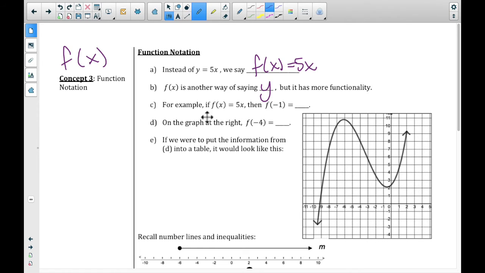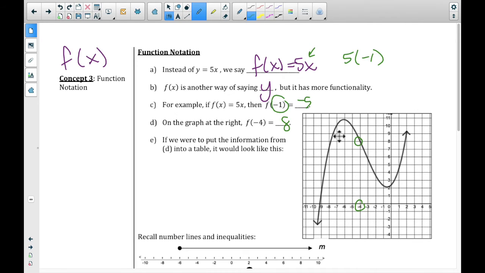We did this a minute ago, but we could plug in here. We could take this -1, and we could plug it in here, and we would get 5 times -1, and that would be -5. So that's what we can do with function notation. We can plug in certain numbers. So that was plugging into an equation, but remember, we can also look at things on a graph. Now this function is totally different from this one. These are 2 different functions. But if I plug in a -4, by the graph, I'm going to get 8. So this time, f of -4 is 8 because that's where it is on the graph.